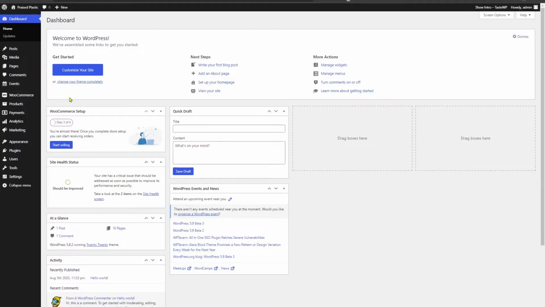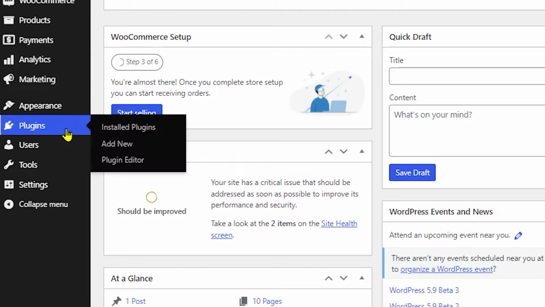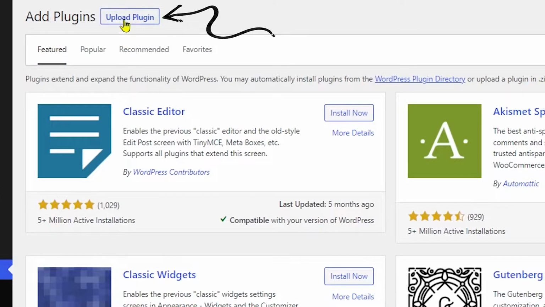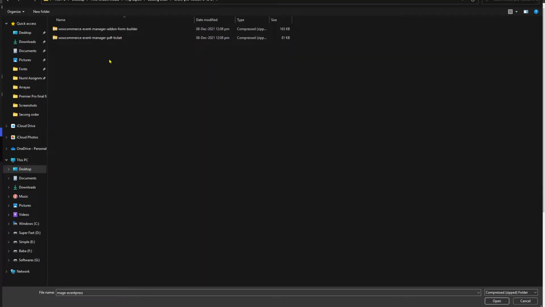First of all, what we are going to be doing is just installing and activating our add-ons, and to do so the steps are pretty much exactly the same as we do for our plugins. What you have to do is on your WordPress dashboard, just head over to plugins and from there to add new. When you click add new, you can see you have an option on the top left side of your screen to upload a plugin. Just click it and here you will get an option to choose a file. You can choose your add-ons from your local storage.